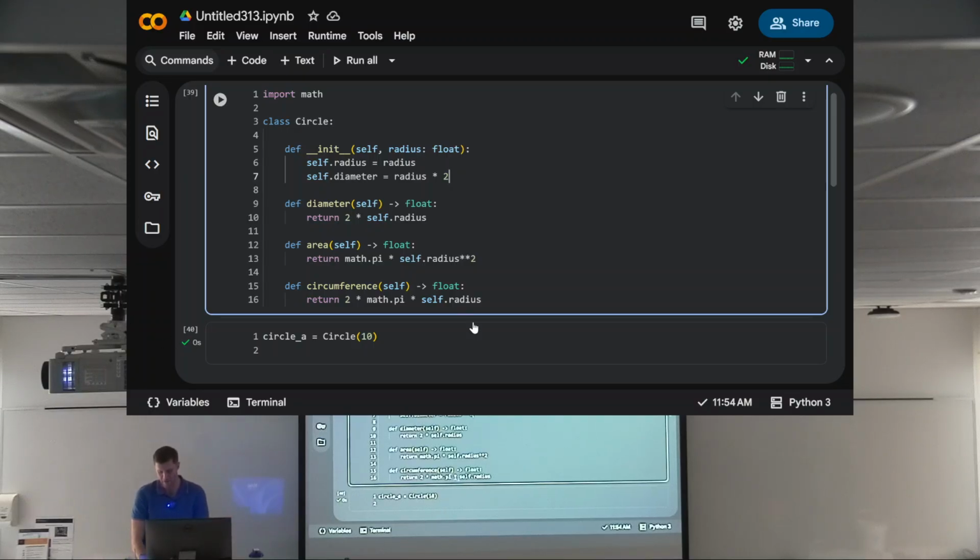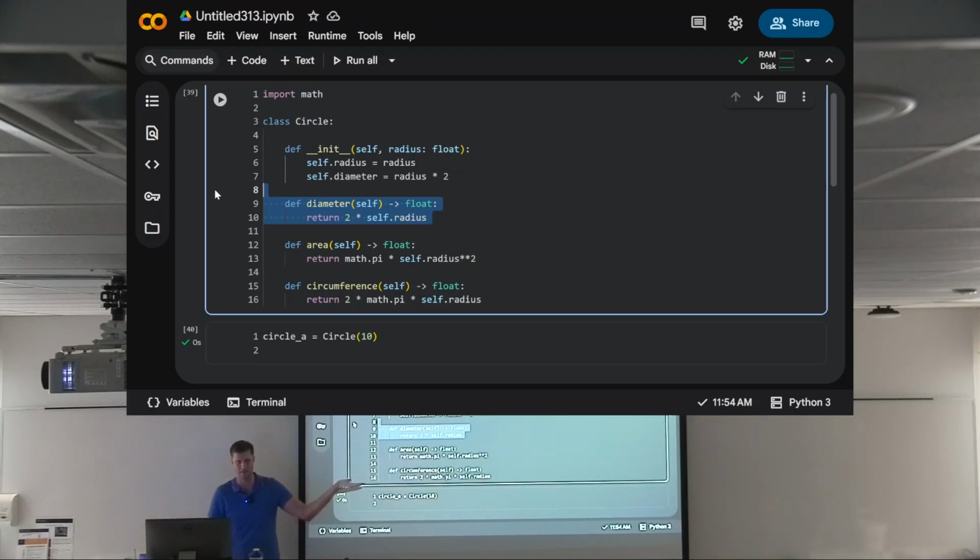But the way I have it with the method, every time I want to know the diameter, I have to do a calculation. So either calculate it once and remember what it is, or calculate it a bajillion times every time you need it. Do you see? You might be starting to think, wouldn't it make sense to just calculate it once, right? That makes good sense.